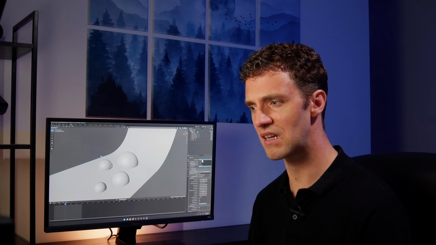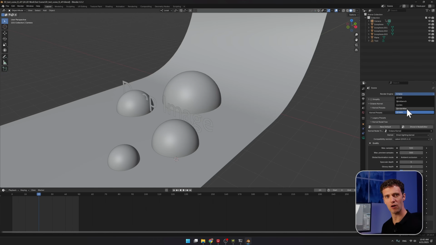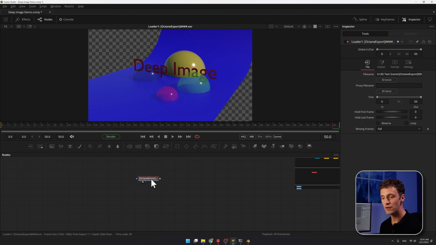The ones that support it are Octane, and RenderMan should also be able to do it. However, I failed to get the files out. That's probably my mistake and not the mistake from RenderMan, but I couldn't figure it out. So I used this one for this demonstration and test. So in Fusion, I'm getting a regular EXR file sequence. Again, it can come from the media pool in DaVinci Resolve or via a Fusion loader node. Both is fine, whichever you prefer.